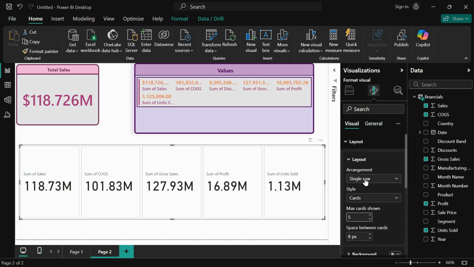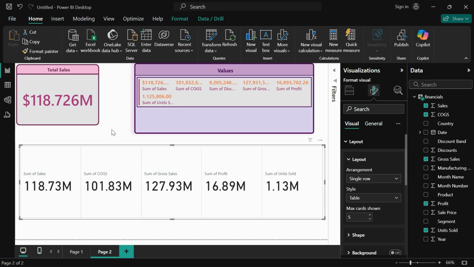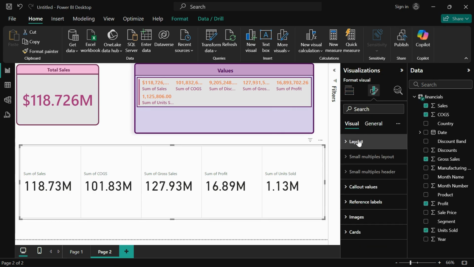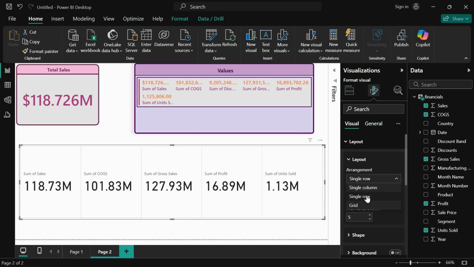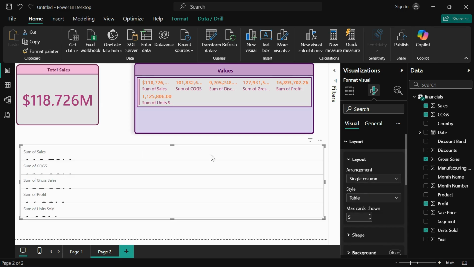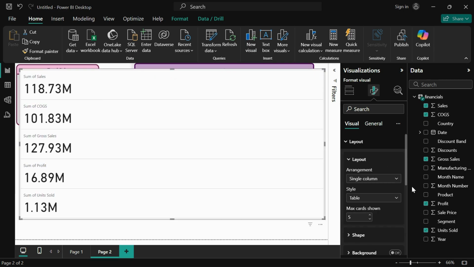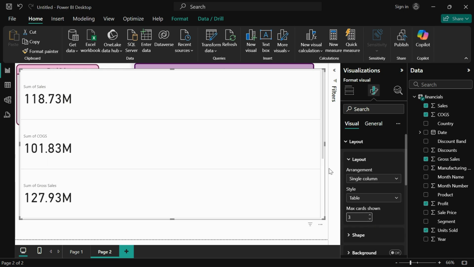The other style is table, so it will be shown as a table here with a single row. You can go back again and select single column as well. So this will be set as a single column. You can increase or decrease the number of cards. If you decrease it, the vertical scroll will come up.